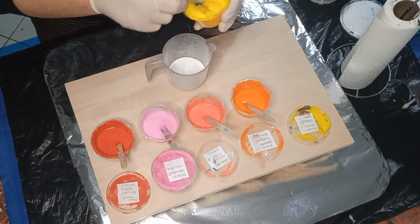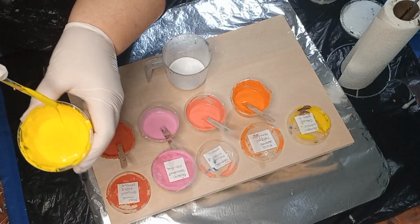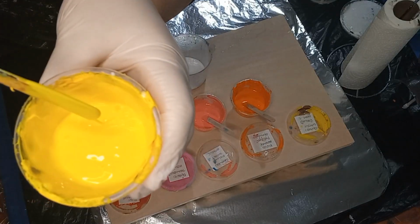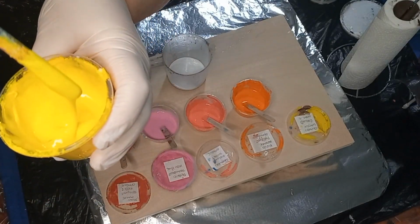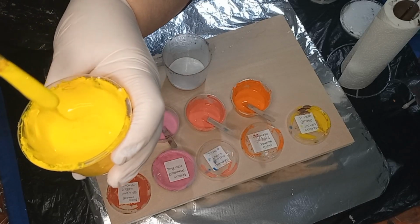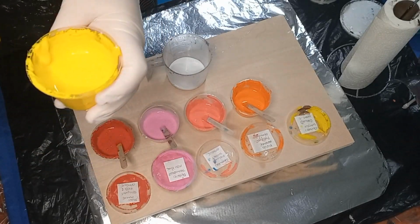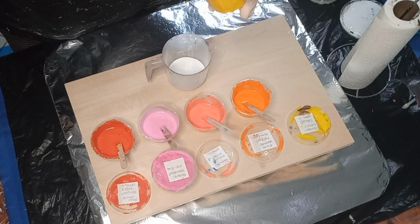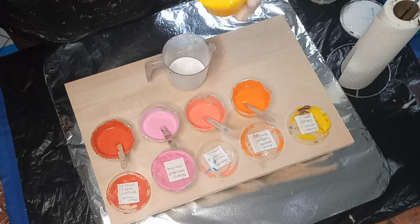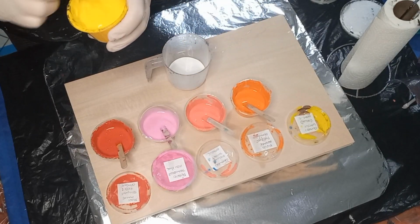All right, so my consistency is a little bit thicker. I don't know whether you can see that. I'll bring it up a little bit more. It kind of makes a mound and then disappears. Now, as far as ratio is concerned, these are old paints. They've been sitting there for a while. All I've done is added about 5-10 mil of Floetrol, Australian Floetrol, just to make them a little bit thinner.